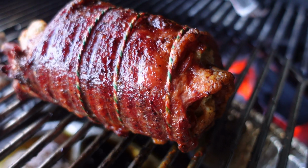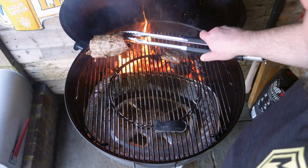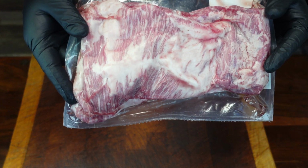Alright guys, so today we're going to be grilling up an awesome piece of meat. It's known as the Wagyu of pork, Iberico Secreto. We're going to be grilling it up two ways. Cannot wait, let's go. So it stands to reason that this stuff is absolutely known as the Wagyu of pork.